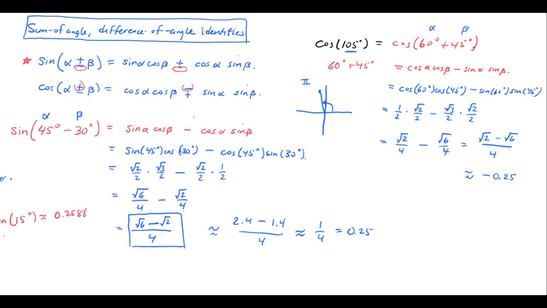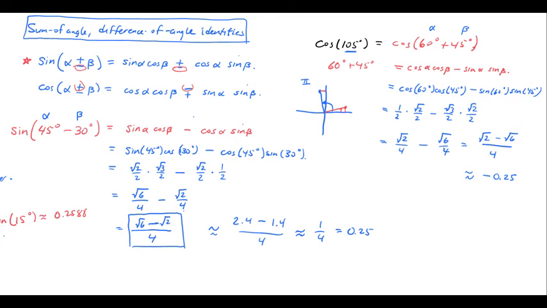And really, that should make sense to us, because we're talking about the x-coordinate of this point here. And earlier, when we were working on sine of 15 degrees, we were working on the y-coordinate of a point here at 15 degrees. And it makes sense those should be the same thing. This is exactly as far out from the horizontal axis as this one is from the vertical axis. So we should get the opposite value of what we got before.